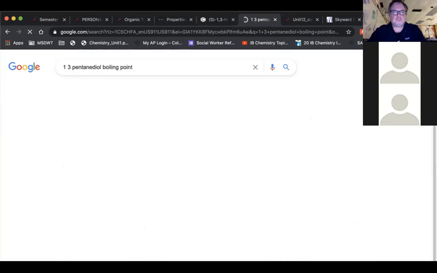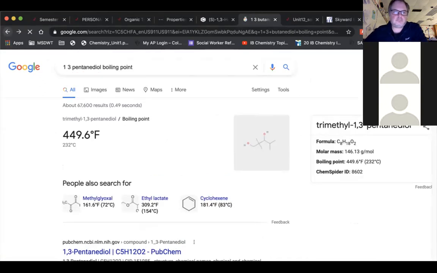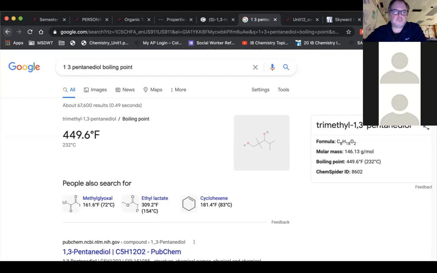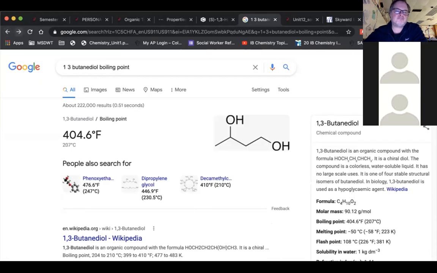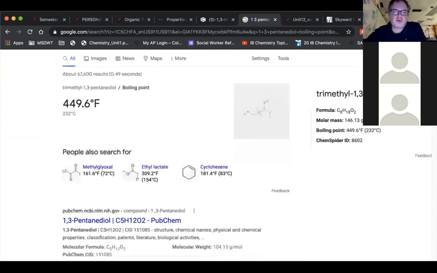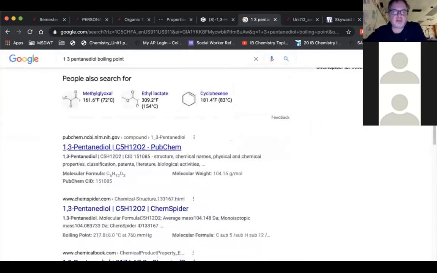It might still have a higher boiling point because of van der Waals, but maybe the difference is less, because it's a very small difference relatively. I don't know, it's just me speculating. No, I think that's kind of the idea with this. I can't find this, trimethyl 1,3 pentadiol, and that's going to have a huge amount of van der Waals or London dispersion forces because of the sheer number of carbons. But yeah, 1,3 pentadiol.